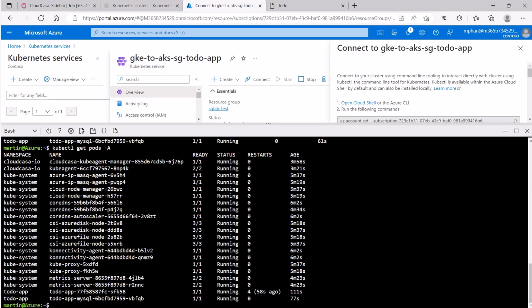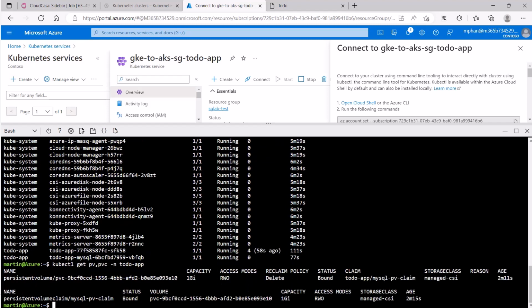So I just had to wait for the MySQL database to come online, and now my application is online and running, so we can check the persistent volumes have been restored, along with the persistent volume claims across my to-do app. And you can see my persistent volumes are also bound to the managed CSI native storage class available within Azure.